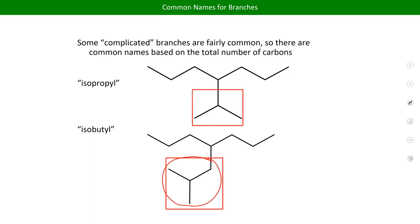Would that be a methyl propyl then? That would be a methyl propyl. Yeah. Because your longest continuous carbon chain would be three. And so this would be a methyl propyl in parentheses group. And specifically, it's a 2-methyl propyl group. Because this is on the branch, on our propyl group that we added, this is carbon one and this is carbon two. You could have a 1-methyl propyl group as well, right?